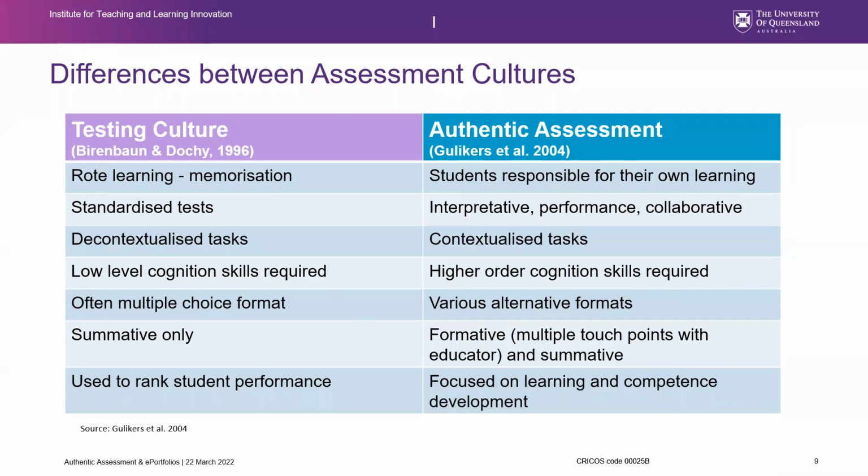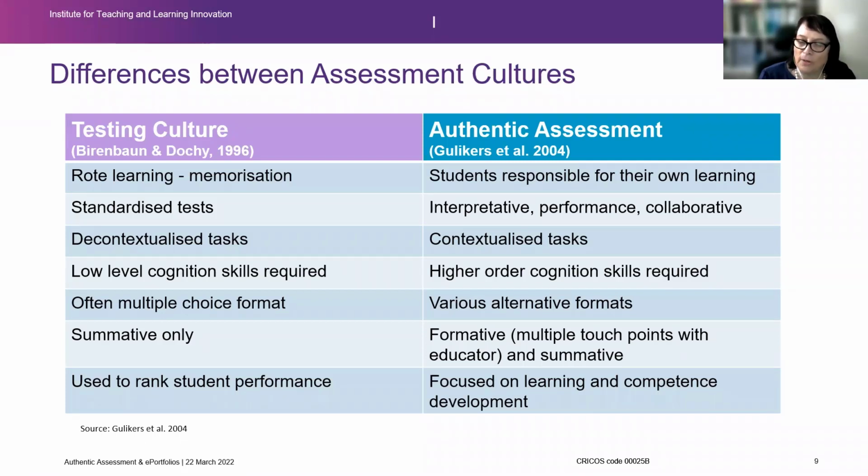Last one there, used to rank student performance. That, to me, is competition from students. And sometimes there's a place for that. You've only got certain allocations of awards, or you've got places for higher education. Of course, you'll be ranking students, but that can preoccupy students into competing against each other. So that becomes very difficult in authentic assessment because they can't collaborate because they're always thinking about their own ends. There's also equity issues around that.